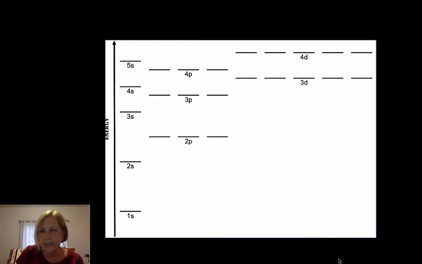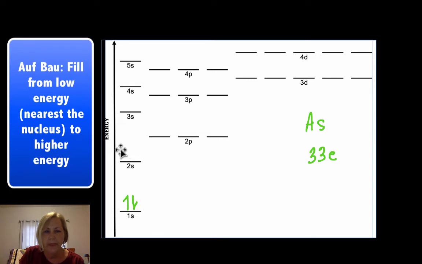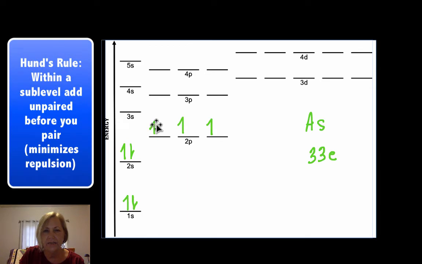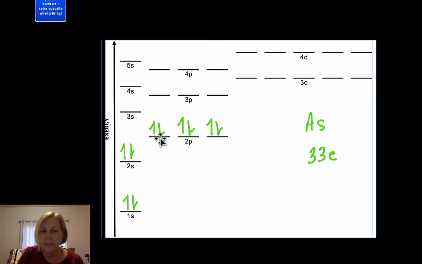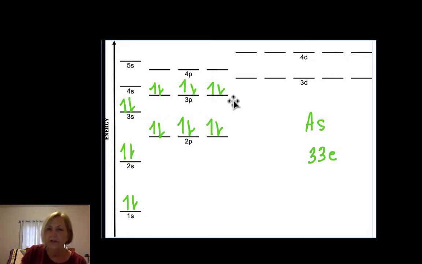So let's apply this to arsenic, this model of an orbital diagram. Arsenic has 33 electrons. Now you just have to trust me for now this filling order. We put electrons in following the rules: one, two, three, four, five, six, seven. Notice I followed Hund's rule there. Eight, nine, ten. That was Pauli's rule, spins opposite. Eleven, twelve, thirteen, fourteen, fifteen, sixteen, seventeen, eighteen. Hund's rule unpaired first, Pauli paired up with spins opposite. Nineteen through thirty-three electrons are filled following these principles through the 3d and 4p orbitals.